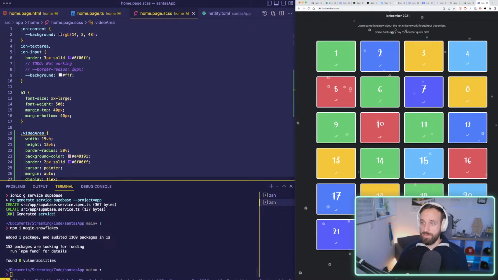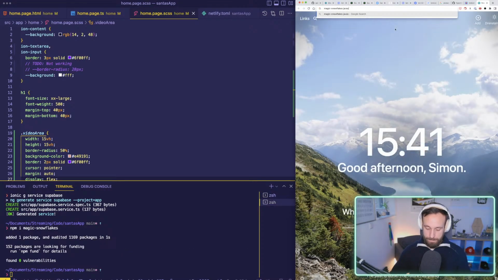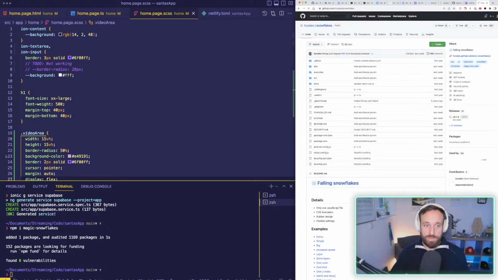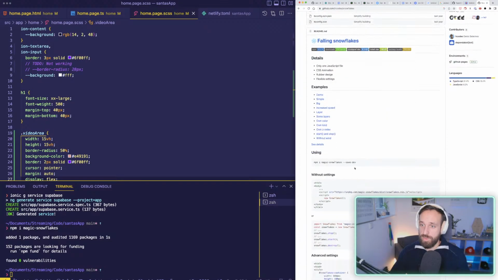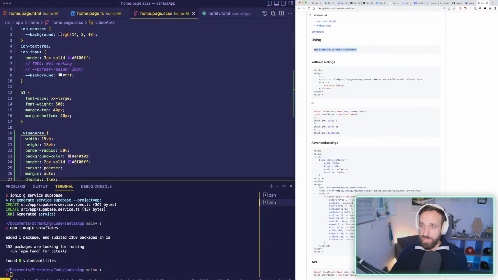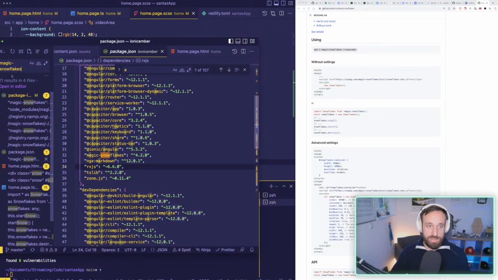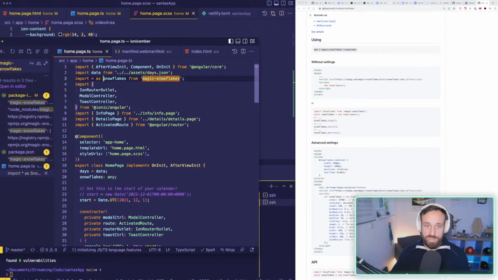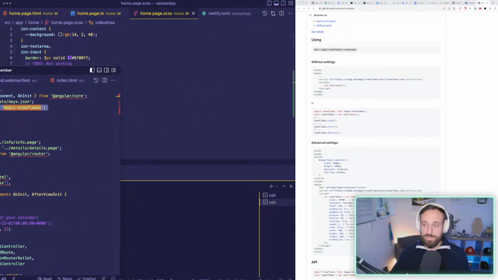Let's install. Is there like a GitHub repository for this? Of course there is. So here we go, falling snowflakes, Magic Snowflakes. I've installed it. Let's see how I use it. In the home page, I can just import star as snowflakes.